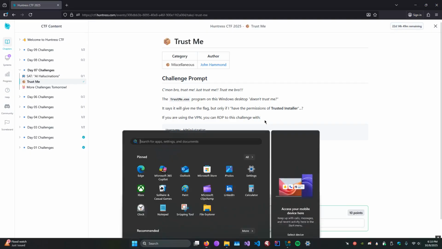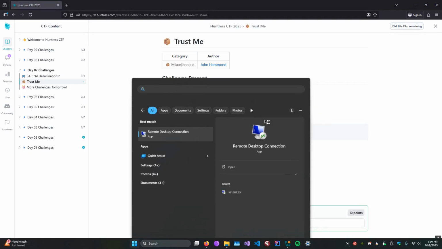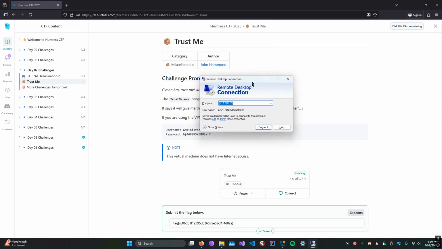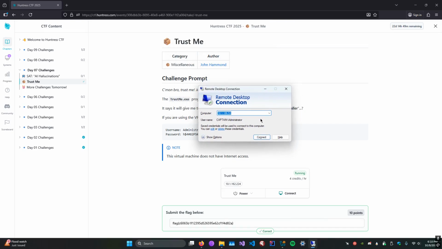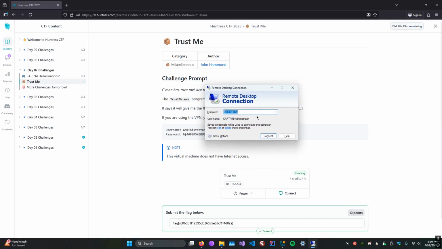We're going to use the Remote Desktop Connection in Windows. I recommend actually RDPing into it instead of connecting through the browser. We're going to copy this here and paste in our computer IP.